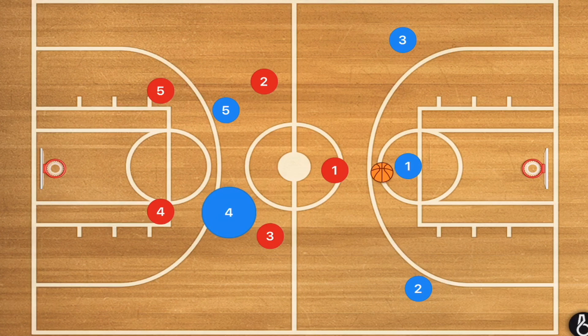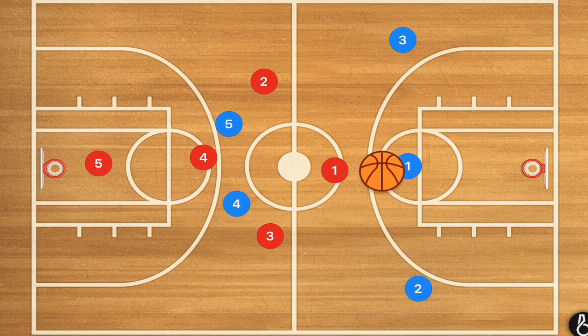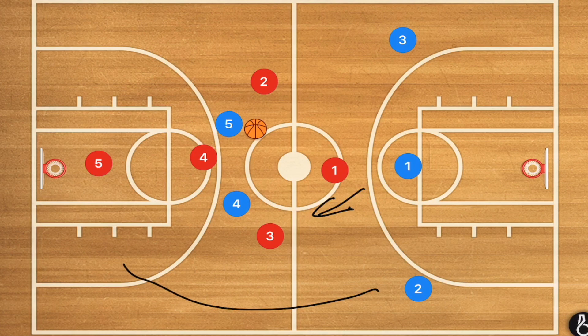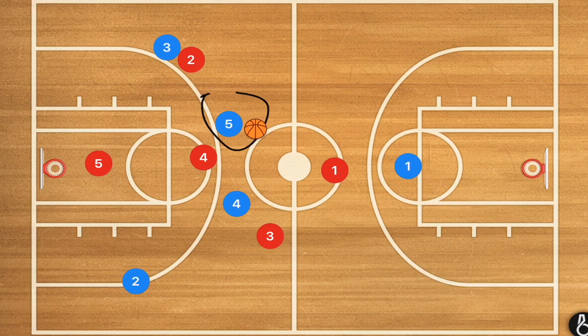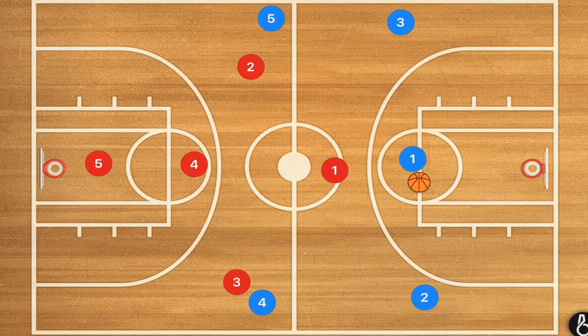If this is like a half-court 3-2, then one of them would try to go to the point. We want to try and hit one of those two players, maybe with a quick fake pass and then over to the other one. At that point, we would have players two and three running down the sidelines. Player five — we don't want him to dribble right away. We want him to pivot to face the net. Now he may have the option to pass to either player two or player three. If that pass is really well covered, then player five should still hold on to that ball so one of our guards will be able to get it, and we can set up our offense.